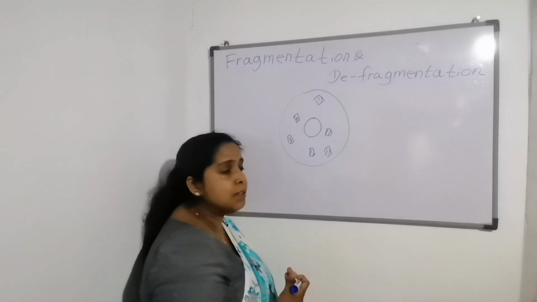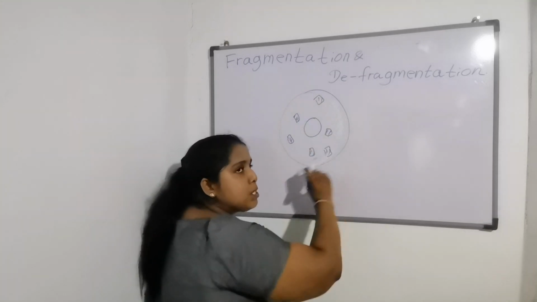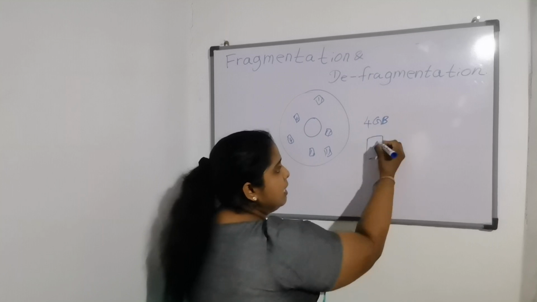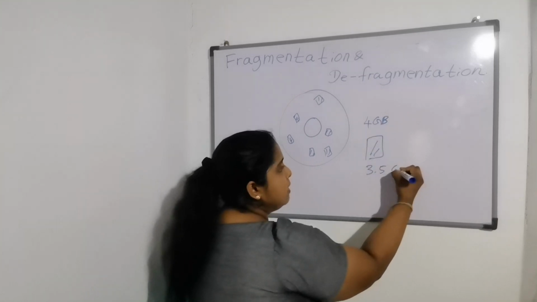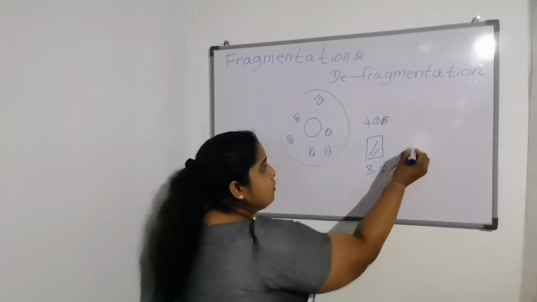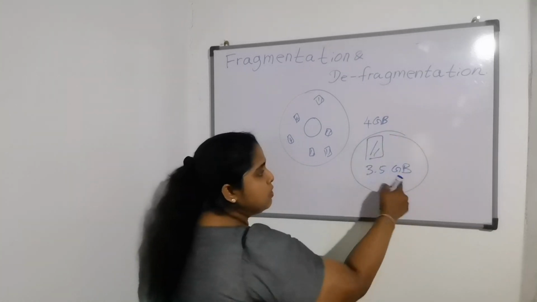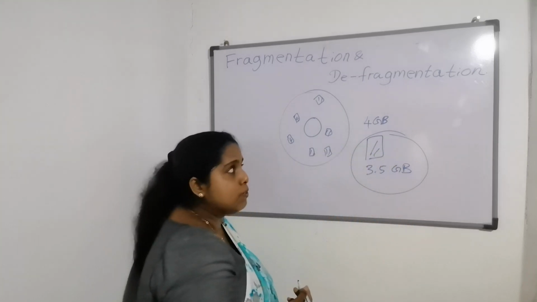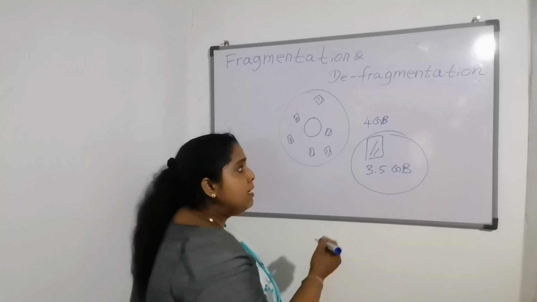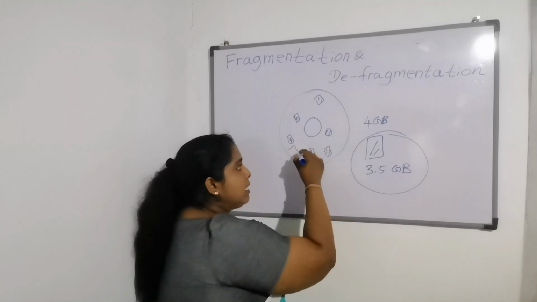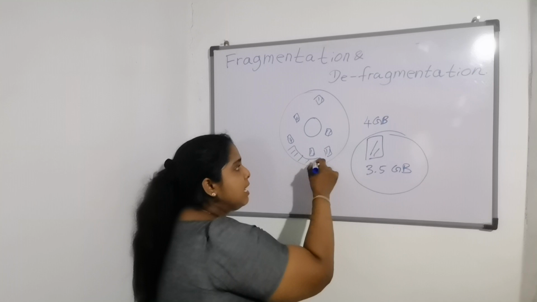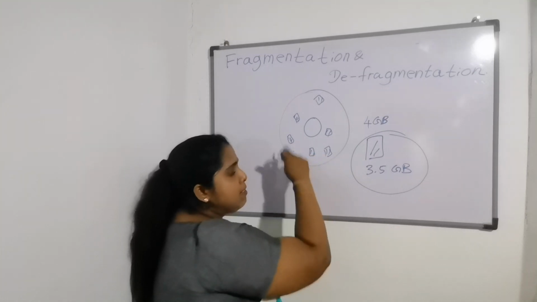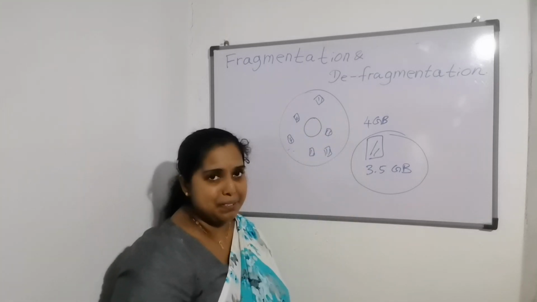Let's say all these small parts together add up to 4 GB, and I have a file which is 3.5 GB. When I try to store my 3.5 GB file, yes, that is possible because we have 4 GB of memory. But it's not continuous memory. If we had a continuous memory area, we could store our file nicely, but that is not available at the moment. We have some scattered memory areas available.